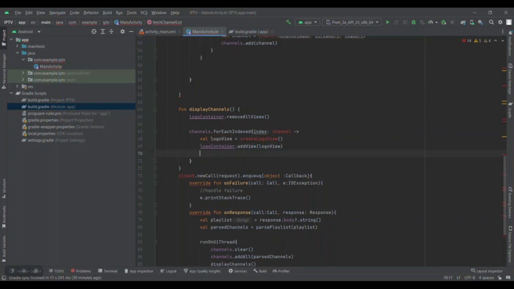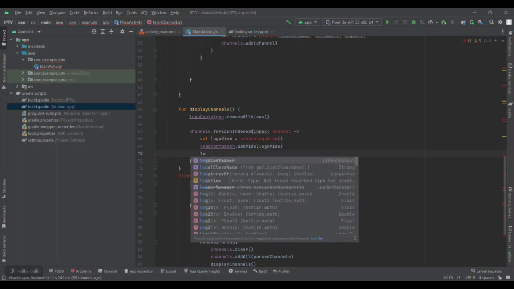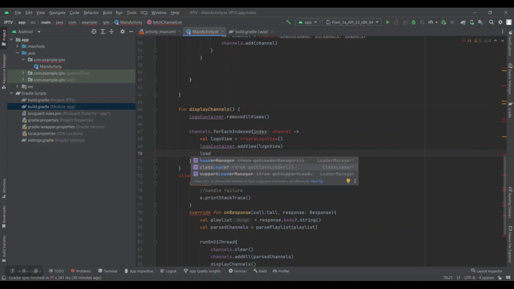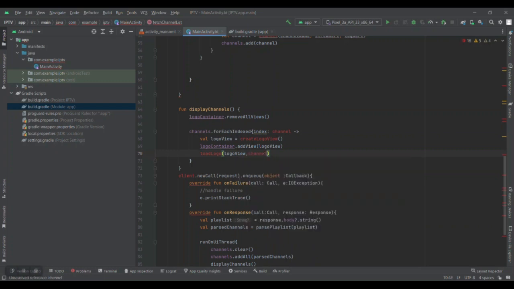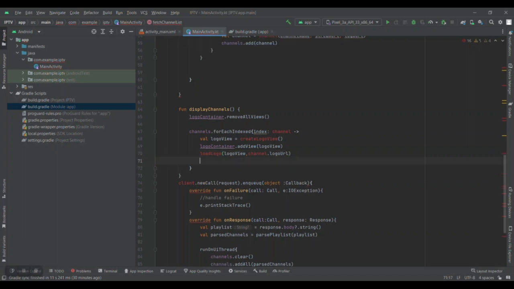LogoView, load logo: loadLogo, logoView, channel dot logoUrl, logo URL, and then logoView dot setOnClickListener.